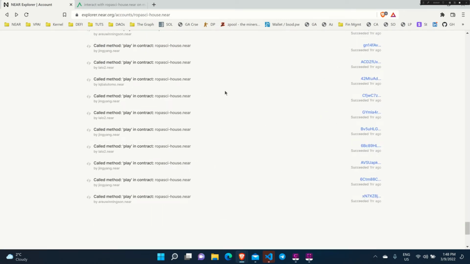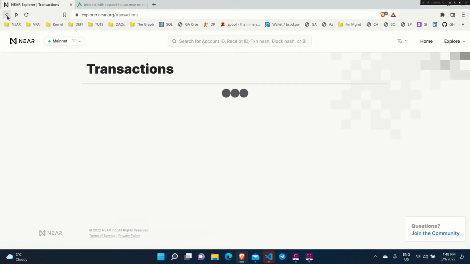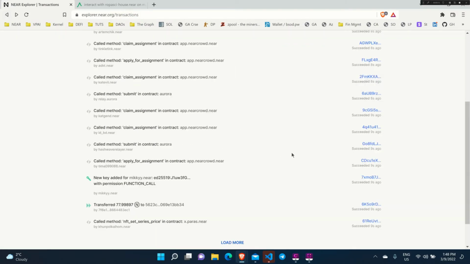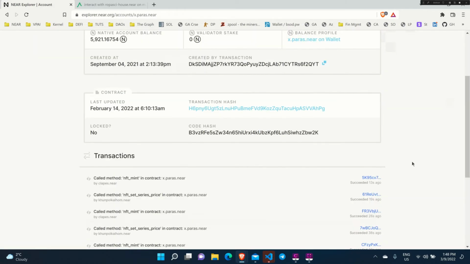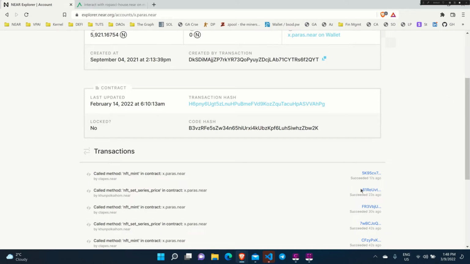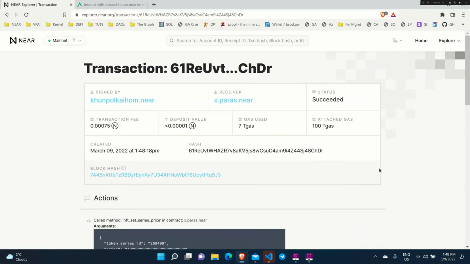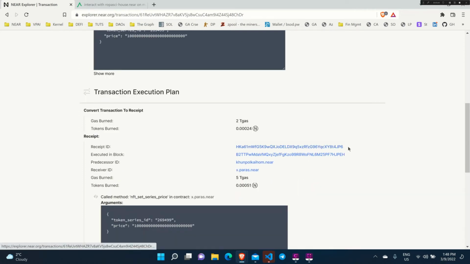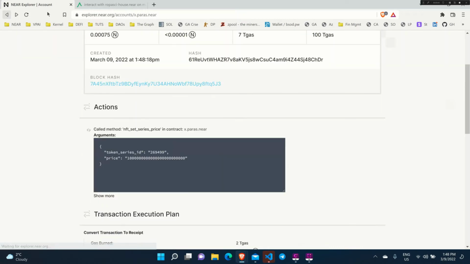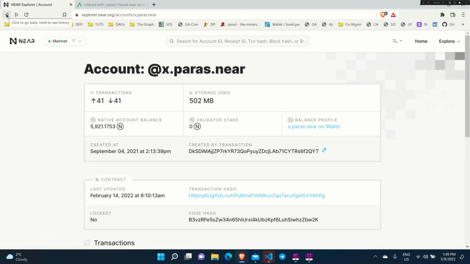Anyways, it's a bit of detective work to find a suitable contract to build something for, at least through the Explorer piece here. As an alternative, I'll show you x.pairs.near. I've already built the subgraph for this, so you're not going to want to do it. But you can take a look at one of these. You can see that it's emitting logs. So, and this is in a much better format for us in terms of breaking out the object. So yeah, that's basically how you will use the Explorer to find projects.